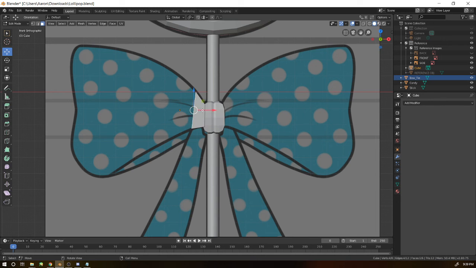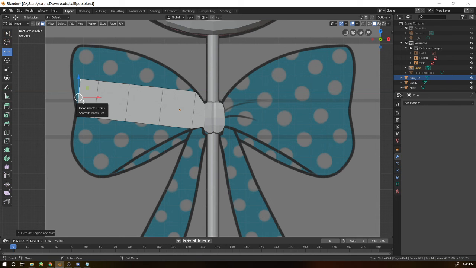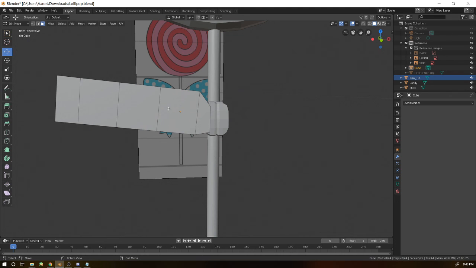And now I'm going to press the E key and drag out some extrusions. I think I'll want at least 3 or 4 in addition to our cube that we started off with. So there's left click to confirm that. And don't click out of it. We're still going to extrude some more. So press E again. Scooch out again. Left click to confirm. Press E again. Extrude out a little more. Left click to confirm. And one more. Press E. Left click to confirm. And hit enter. Now we have this going on, which we will start to make into our bow.